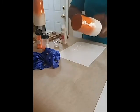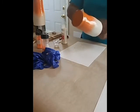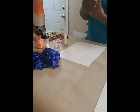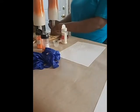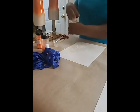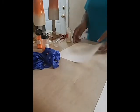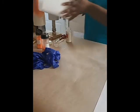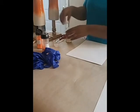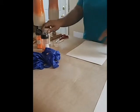That's it. And I tap it to try and get any excess glitter off. Set it back on the holder. This is what I do when I'm working downstairs at my cup station. So I'm just showing y'all how I work.